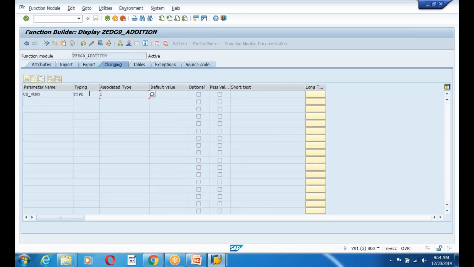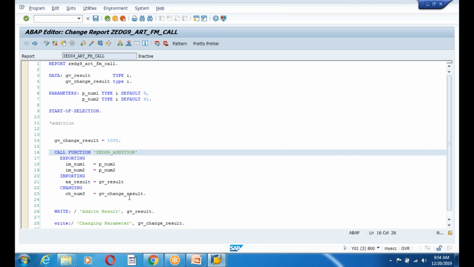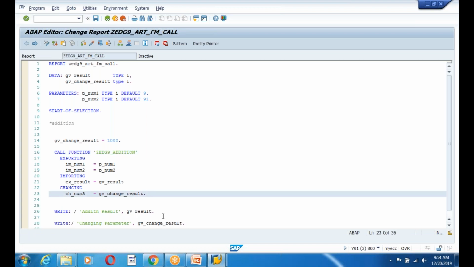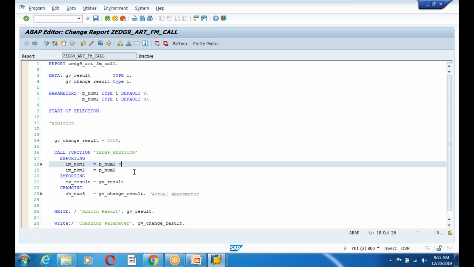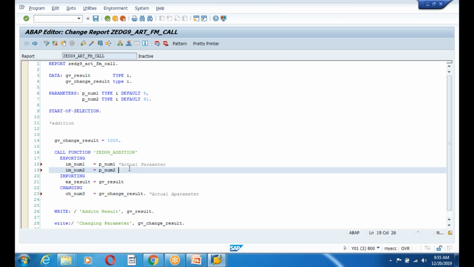Here we have formal parameters, and here we have actual parameters. See, when you pass the value, it is an actual parameter. The technical point is that when you pass the value, the parameter is here. Here you are passing a value, here also you are passing a value, and even here you are passing a value.